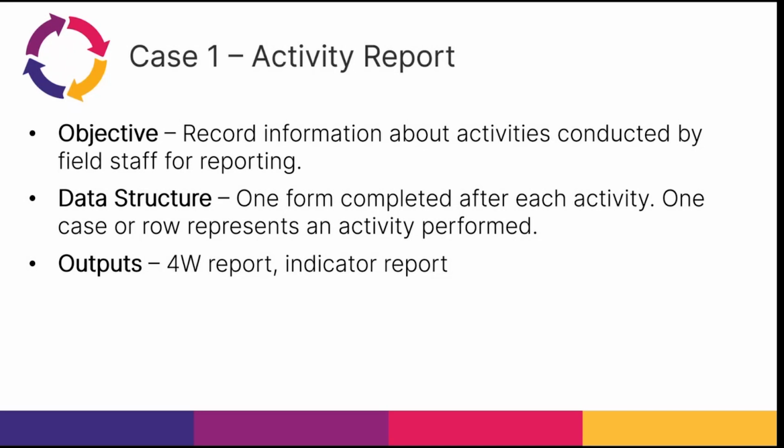The structure of this is that we want to have one form completed after each activity. So rather than having a form that tracks data across many activities, we've decided to make it one form for one activity. And we're going to talk a little bit why that is later. In this, though, it's always a good idea to think, what does one form represent in this process? And for us, this one form represents an activity that was performed by a field staff on a date.